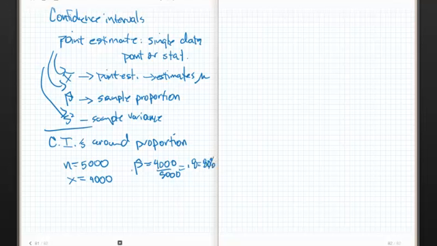Now, this is my point estimate. This may or may not be accurate. In fact, since it's made up, it's most likely not accurate, and I wouldn't say that 80% of households own dogs. However, it's the best estimate that we have because it's a point estimate of an unbiased estimator. We know, especially as N gets really big, we can start getting really confident that we're getting a value that we can be confident in. And that's the reason that we talk about these as confidence intervals.